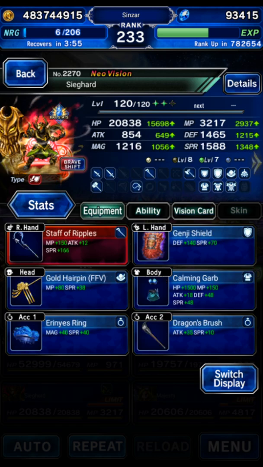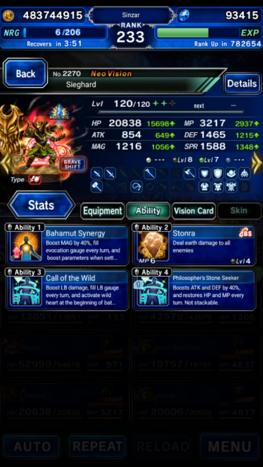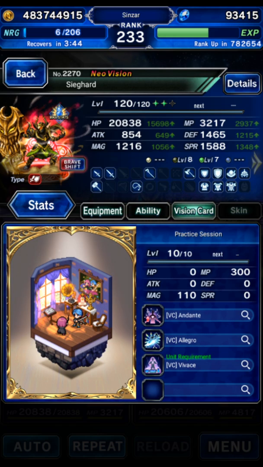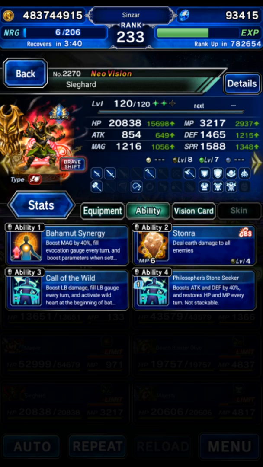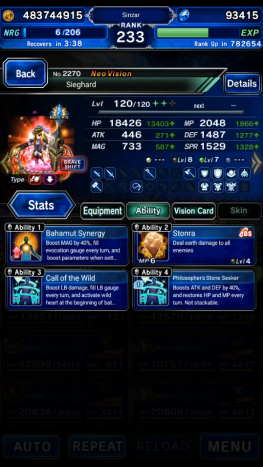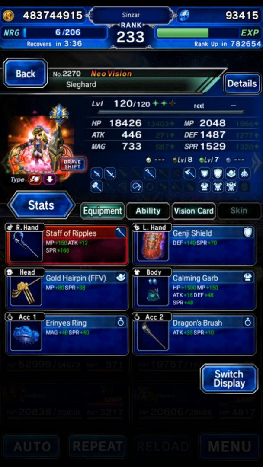he never did. Sieghard is just mana refill, Irene's Ring, and I gave him the Stone Magic so he can chain Bolting Strike. Some Esperfill in case we needed to summon Lakshmi. We never did because we're pretty bulky in this clear. Mana Regen and Call of the Wild, etc. Base form identical. Death immunity with the Genji Shield. And yep, he's just for his field.